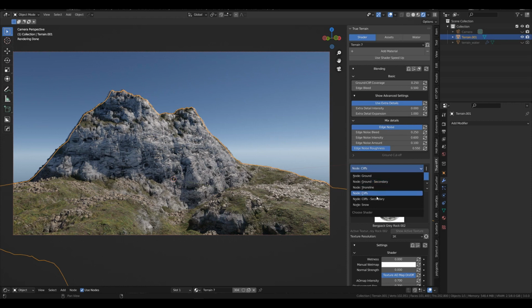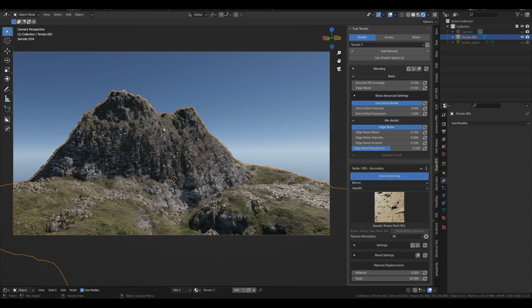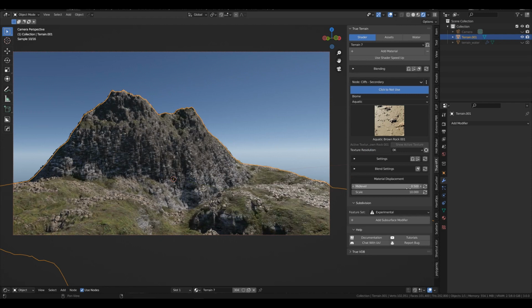Secondary cliff, click to use, and you can see it's sprinkled on top of our first cliff texture. We don't need to go to blending, because blending is the overall cliff.